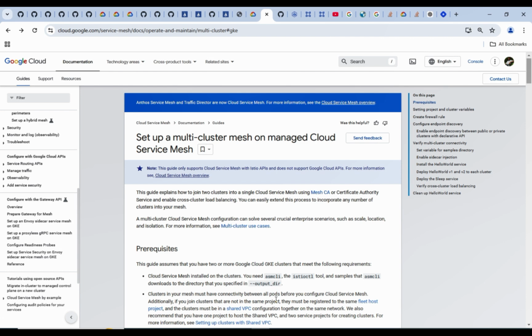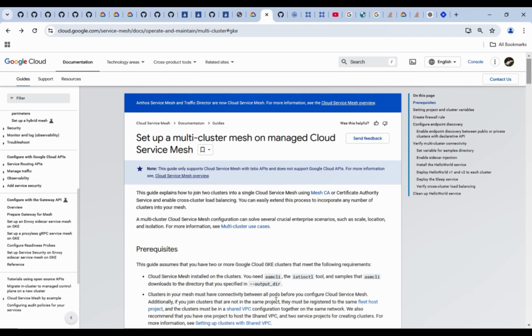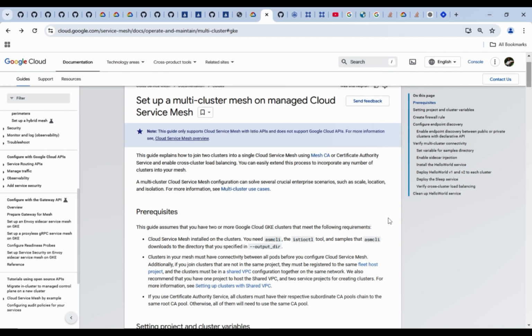So let's set up this multi-cluster service mesh on managed GKE. Without wasting time, let's go to the instructions. The prerequisite is that we need two or more GKE clusters. They could be part of a single project or multiple projects.